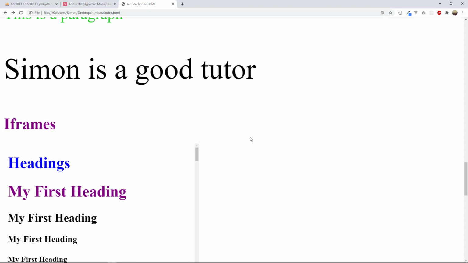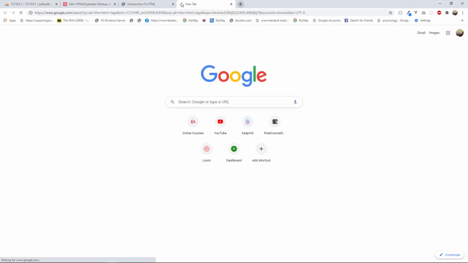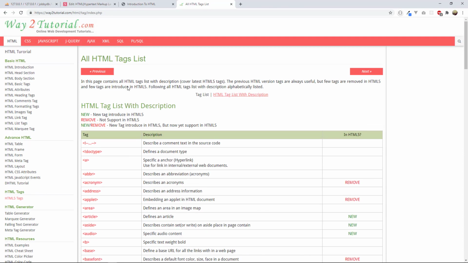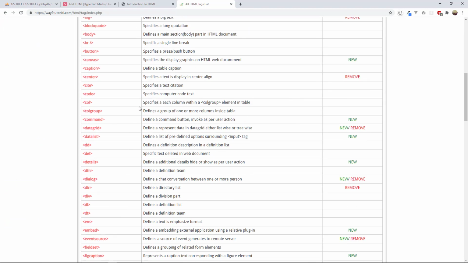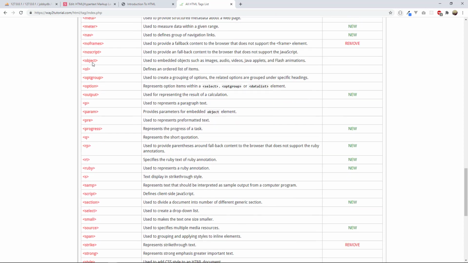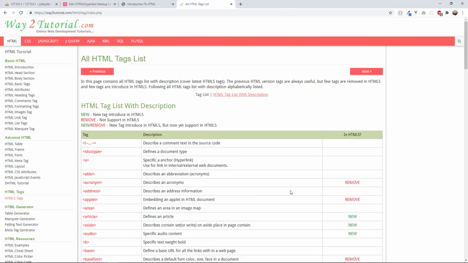So we have many tags. If you just search for all the HTML tags, you can see all these tags. You have to look at where they are used, but some of them are not important. So I've just looked at the most used tags. Like all these, you can work on a project and you'll not use any of these. But I've looked at the most popular tags, or the tags that are mostly used in any HTML document. It is upon whoever is doing that to go and research. And when you are doing something and you need a different tag, it's upon you to go and look at those tags on the internet. You can search them on the internet.